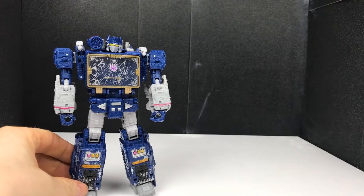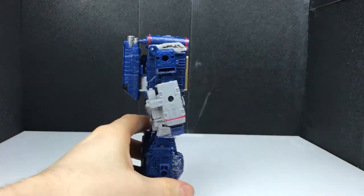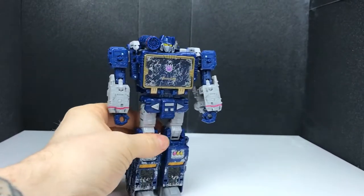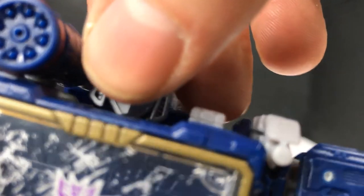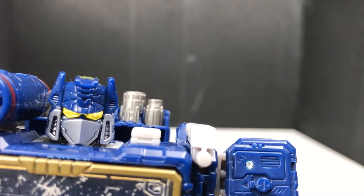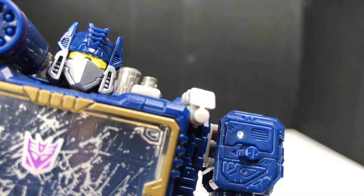So we move on to the bot himself. Looking at him, he's really, really nice - lots of beautiful moulding, classic look, gold around here, and this is all plastic rather than paint. The battle damage on this one for the War for Cybertron line looks so good. I really love this bot. Have a look at the head sculpt - the classic Soundwave head sculpt looking fantastic. This was actually the groundwork for the Decepticon logo itself - the idea came from the head mould of Soundwave's head, and this version looks very similar to that.